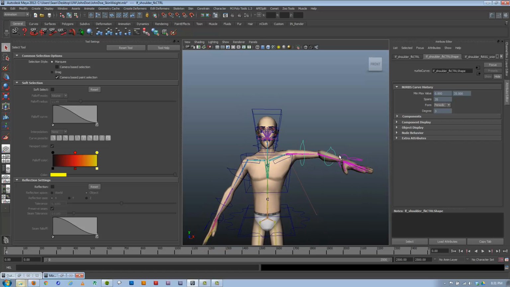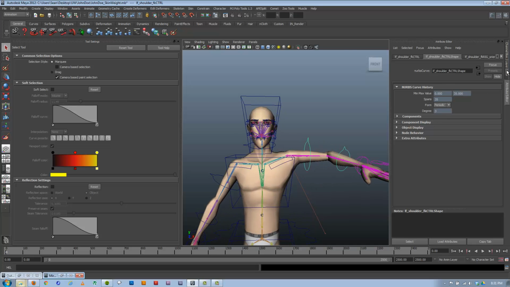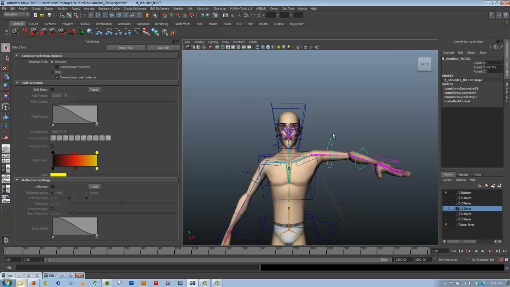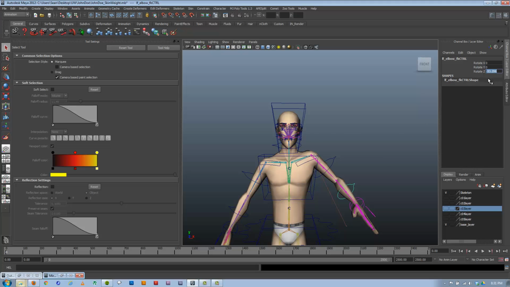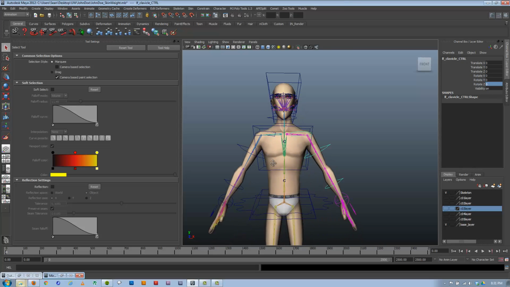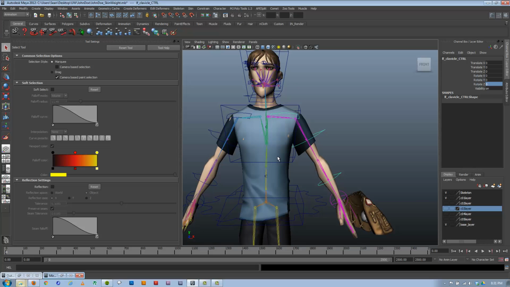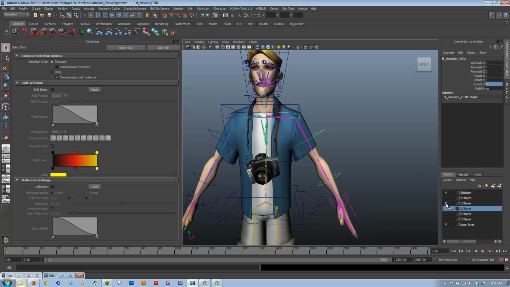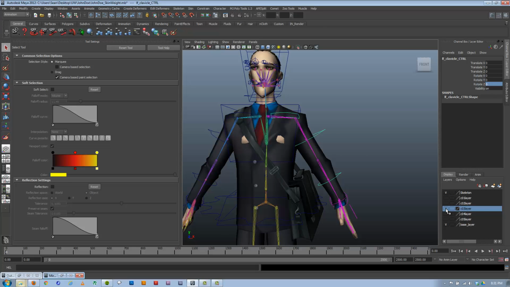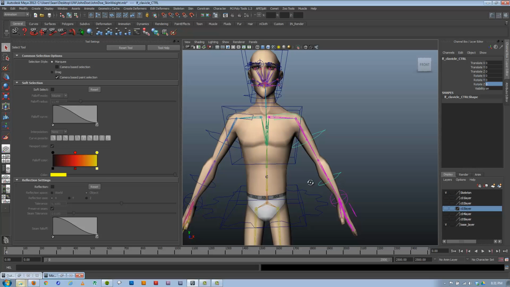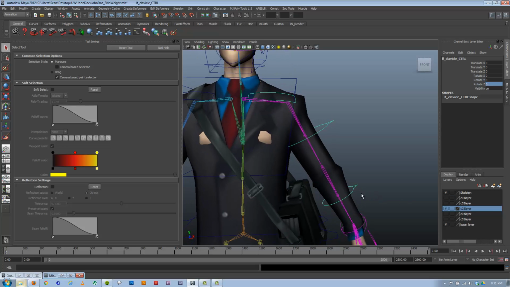I'll have a finished version of this for you guys to check out so you can see the skin weighting for. Oh, actually, no. Let me stop myself. We should go back to copy weights, because if I was doing this and I get this body done, the hell I want to go and spend more time doing it on other parts. You know, here's a t-shirt. Here's another t-shirt. Here's a suit jacket. So we can copy weights from one thing to the other.